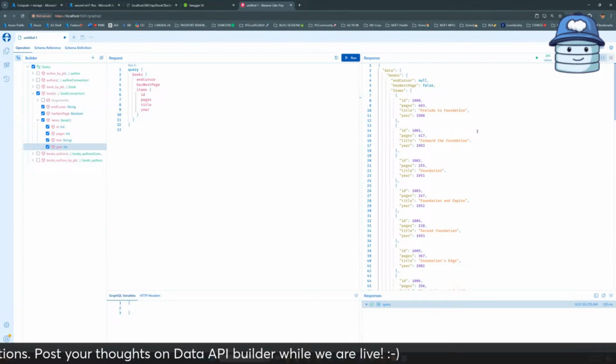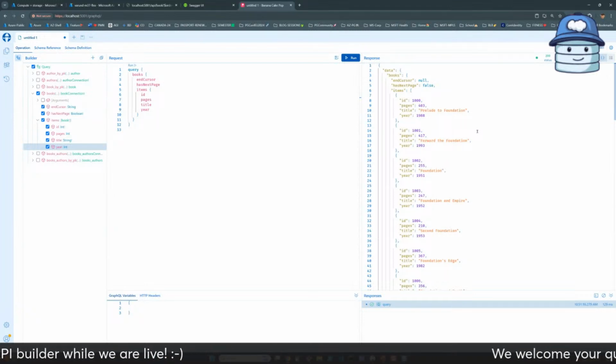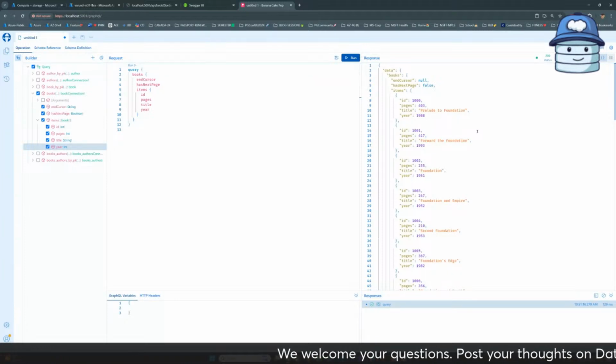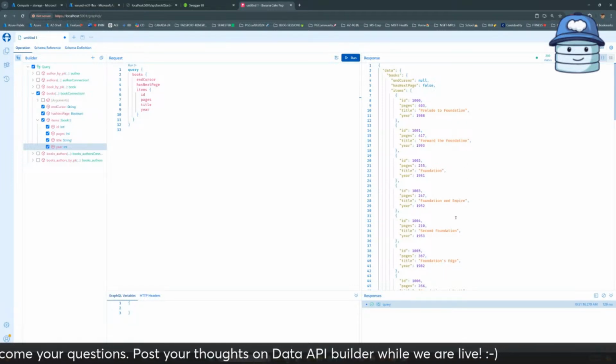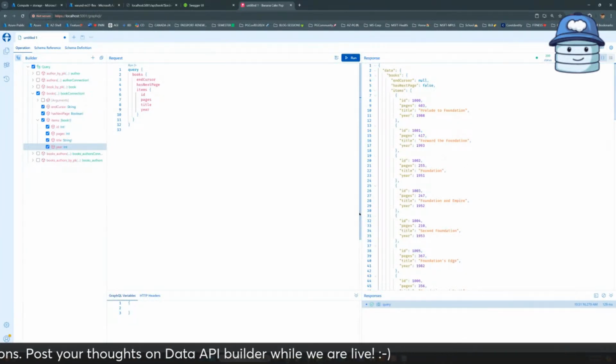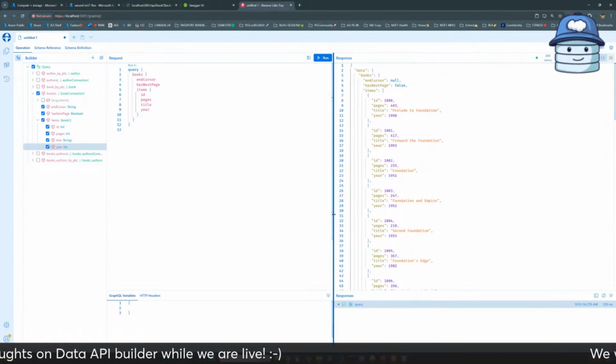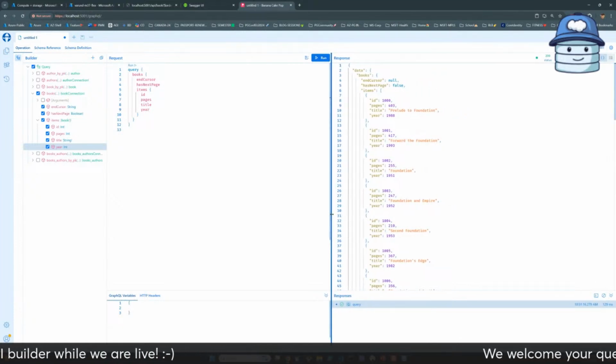Mutations, Jerry, are where you can update a record or delete a record, things we typically call DML in databases. That's right. So that's the easier part of doing this with DAB on Postgres.